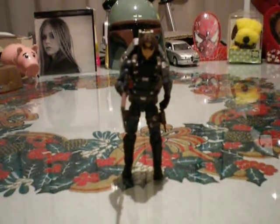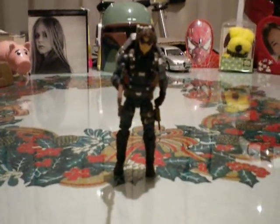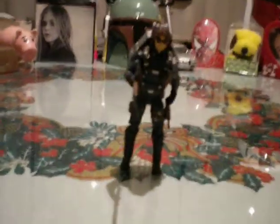Other than the name. Well, actually they don't, because this is the Winter Soldier. I don't have the packaging. Well, I do have it, but I don't know where it is. All I managed to find before the review is this little piece of paper which shows us the Winter Soldier figure, and a small description in English, French, Portuguese, and Spanish, if I'm not mistaken.